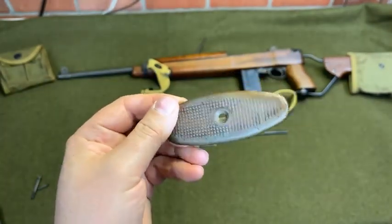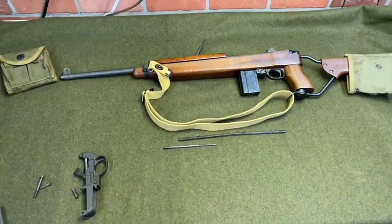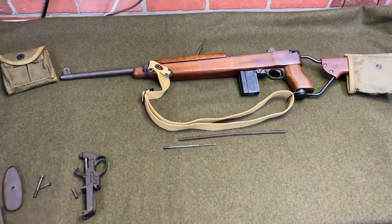All right, so stamped butt plate. They didn't really change much during the war. We'll clean that when we do this dog.